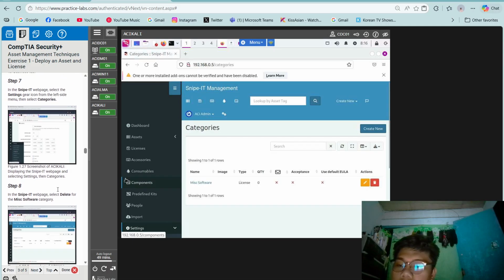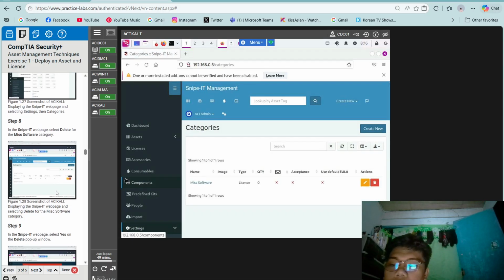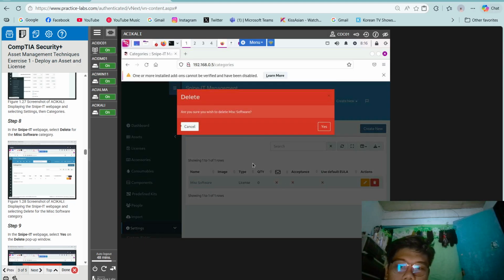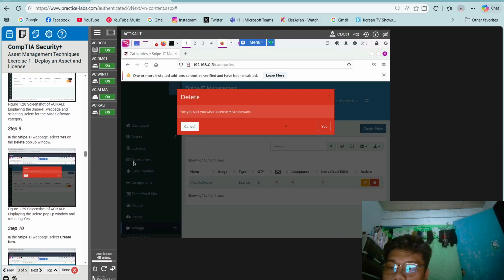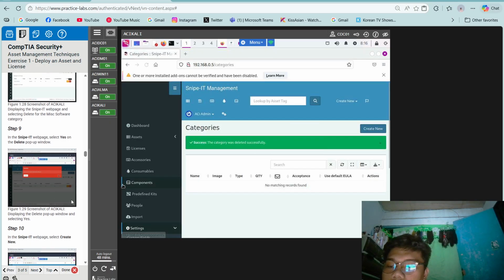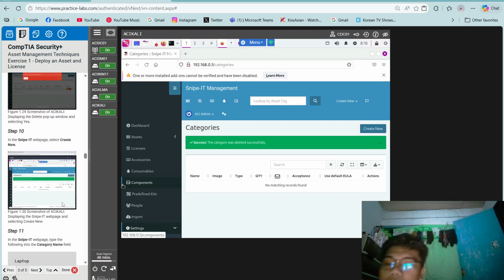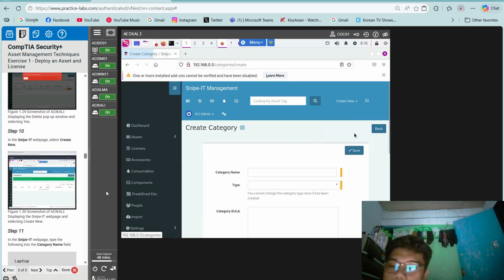Then step 8, select delete for the MISC software category. So delete. Select yes. Then step 10, create new.